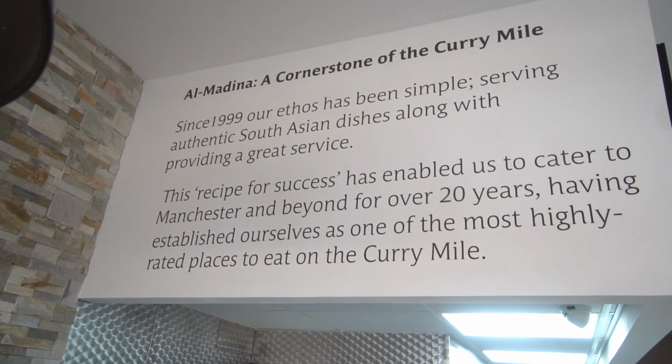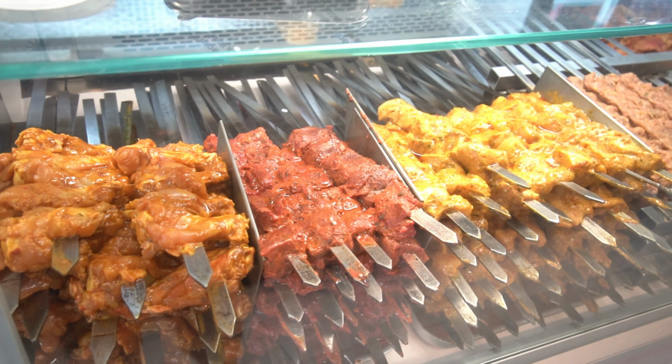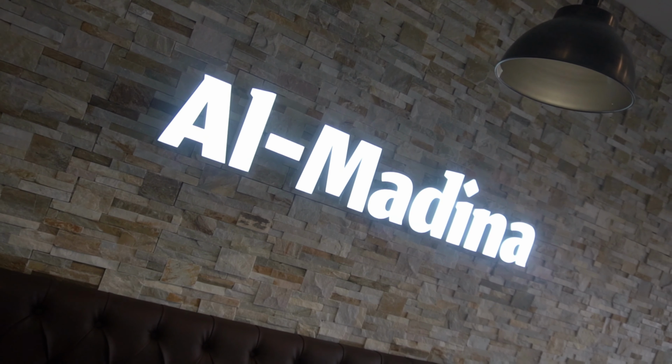These guys have been here for a very long time. I think since '99, I want to say they've been here for a while. They've got a really diverse menu, a ton of other stuff on the menu as well, like they do kebabs, they do different curries, they do biryani, which I'm just not a fan of in general. I'm the only Asian guy that doesn't like biryani, right? I just don't. But definitely make sure to pop down. Like I said, they've got a really, really wide menu. I try to get a few different dishes that I personally enjoy. Do try some of the other dishes, actually, if you are coming. Let me know what you think.